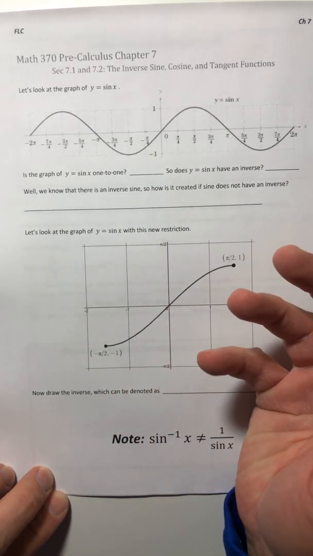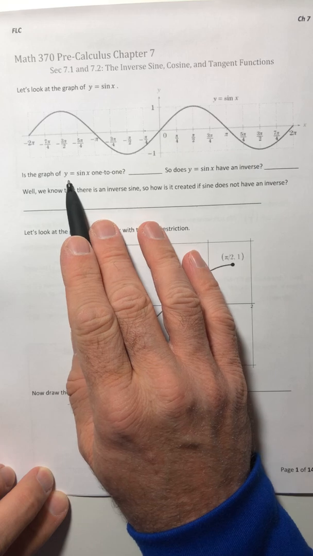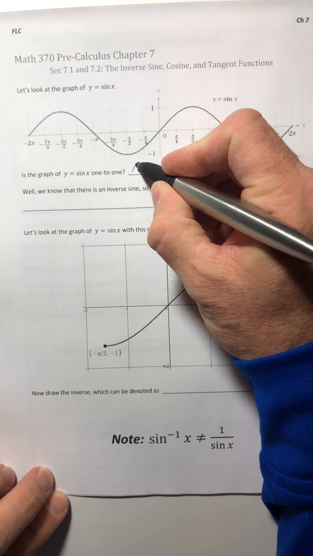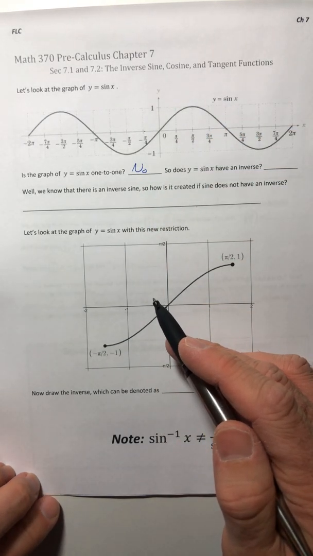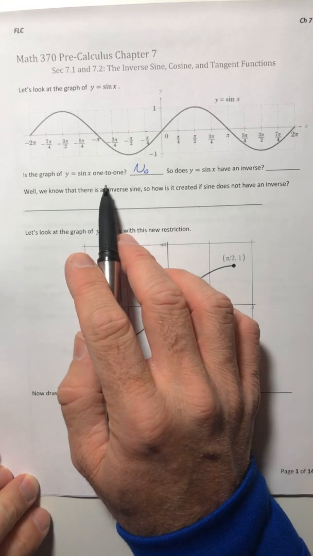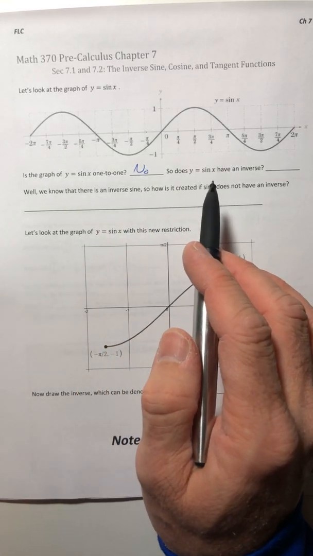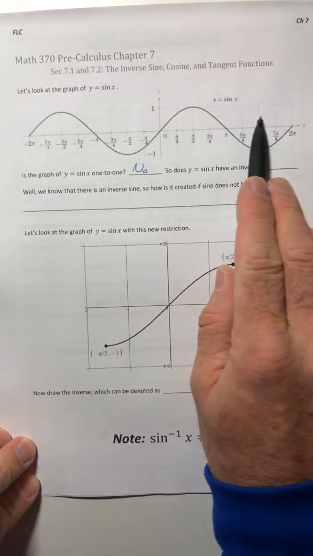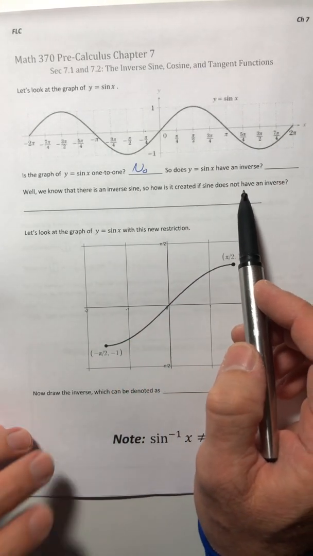So let's answer some questions about it. So the first one, is the graph of y equals sine of x one to one? Well, that answer would be no. And why not? Well, if you remember, there's a way to tell if a function, or if the graph of a function represents a one to one function. And that was a horizontal line test. So if you stuck a horizontal line on here, you're going to intersect it like infinitely many times. So sine of x is not one to one.